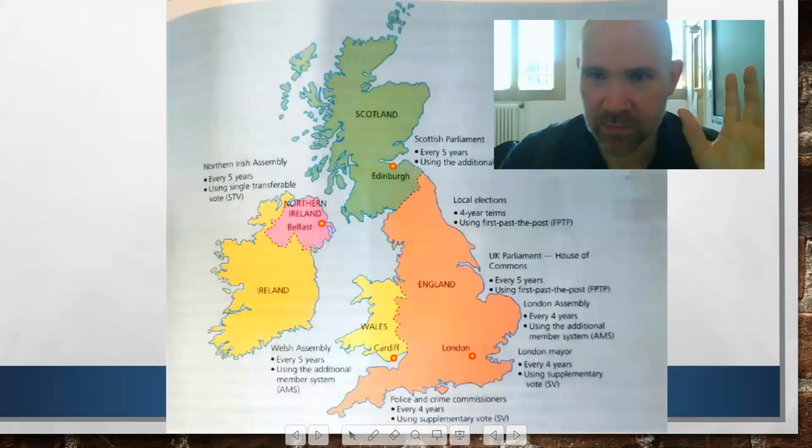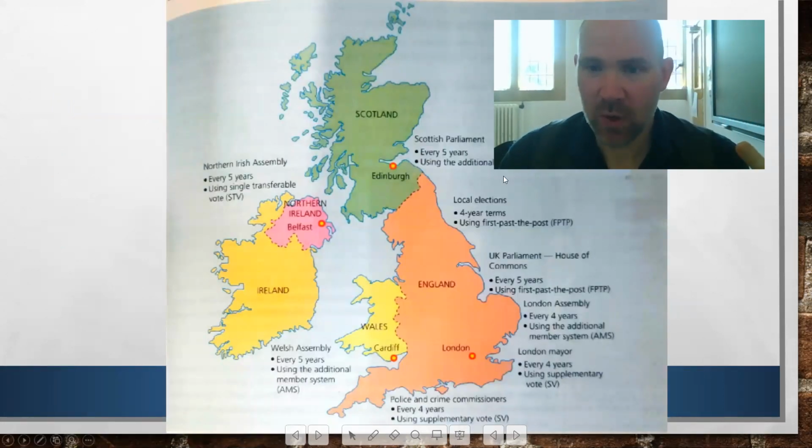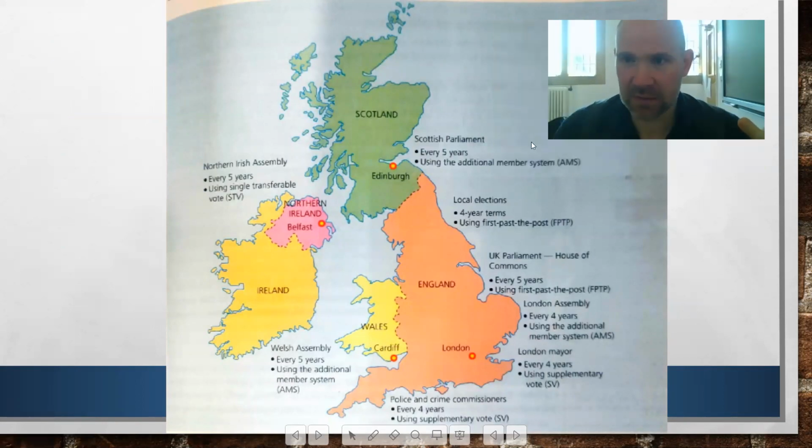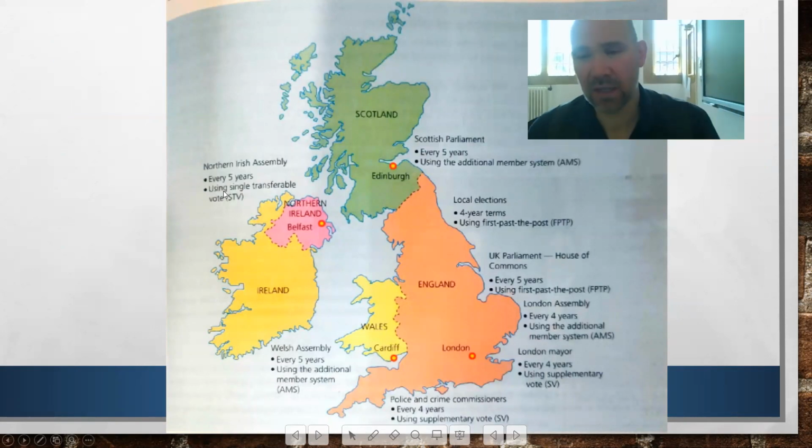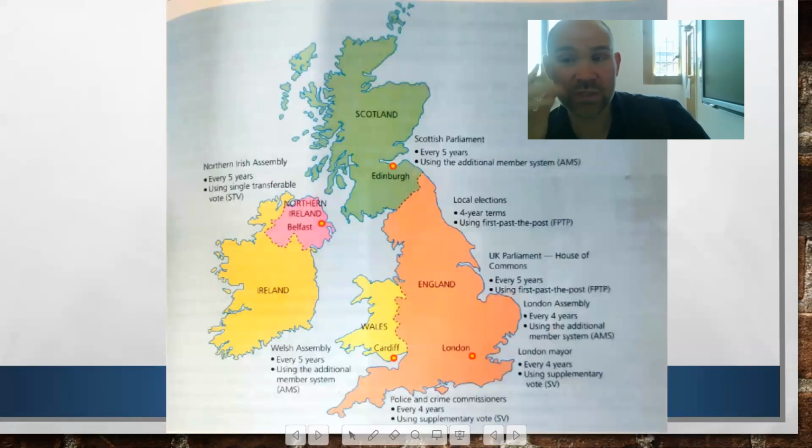But what's quite surprising about this supposedly rather simple system is it isn't actually used in the UK at all. If you look around the whole map, there is no party list system here at all. There is a proportional system which is used over in Northern Ireland, which is STV, and I'll cover that one in a future video. But the party list, sometimes called the closed party list or the open party list, isn't used.